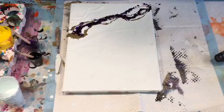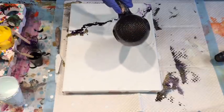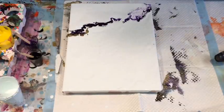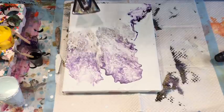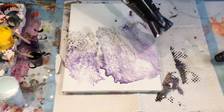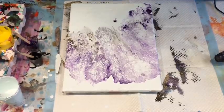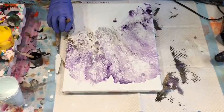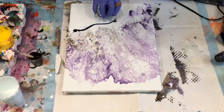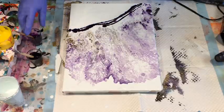Look at that already. Oh my goodness. Oh no, I'm... oh, look at that lacing. But I've lost all the deep colour. I have to do some more back the other way. See, this is what I've done now. I've added too much of the base coat and it's sort of watered out all those gorgeous colours. So I'll just give it some more. Give it some more. Why not?